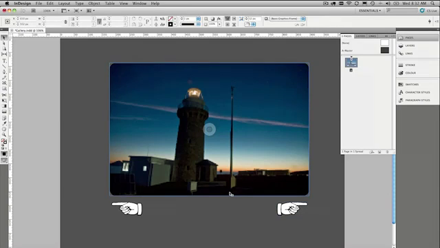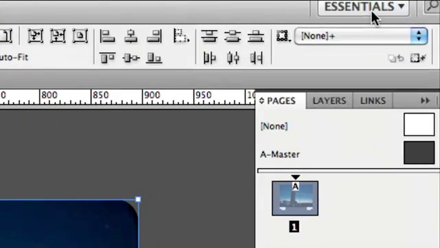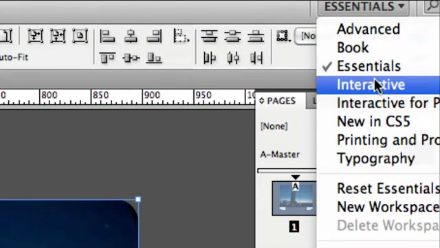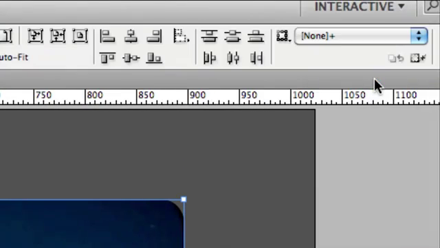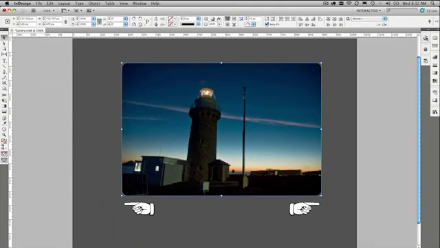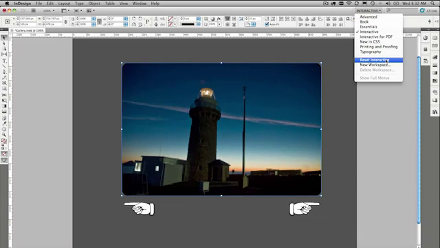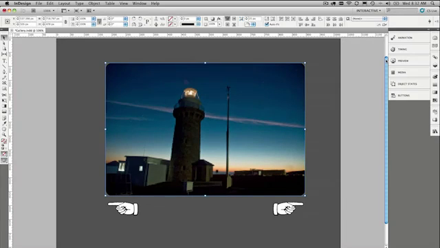Now, how do we hook this up and make it into an interactive gallery? Well, I'm glad you asked. Select all your images first. So I just click and drag over them to make sure that I have them all selected. And now we're going to switch workspaces over to the interactive workspace. Okay, and that brings out a bunch of different panels for buttons and so on. As a matter of fact, I need to reset that like so.